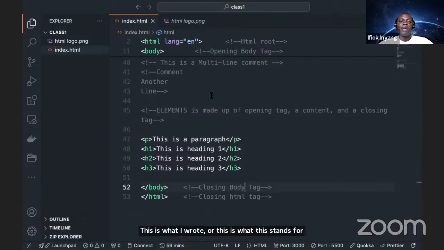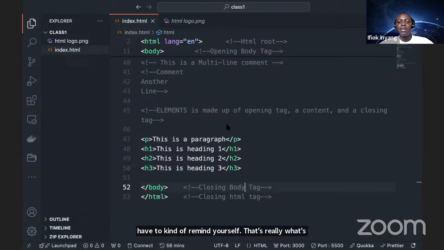Because actually, sometimes you may have written a code and you come back to that code to open it up. And you might even be confused at the very beginning to say, oh, okay, what is this? You just have to kind of remind yourself. That's really what coding is. That's really what happens.